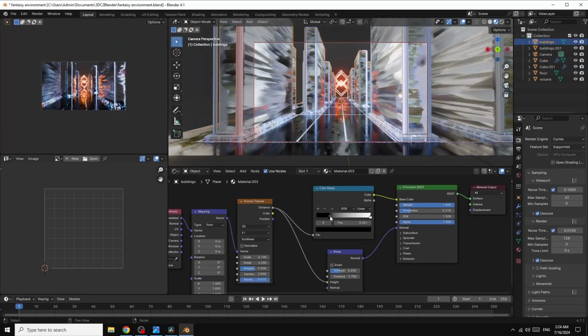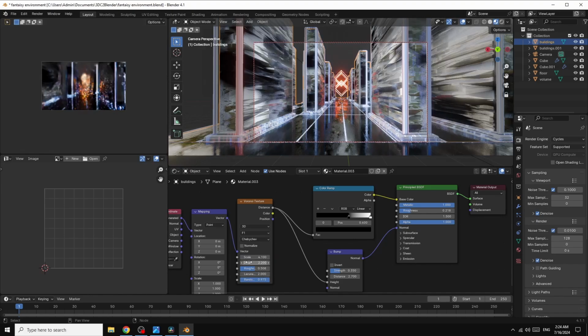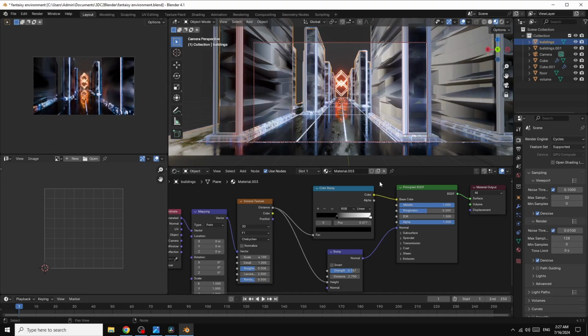Maybe I make it a little darker like this, and here I change it to this. You can play as you want to have more fun or more fantasy scene.